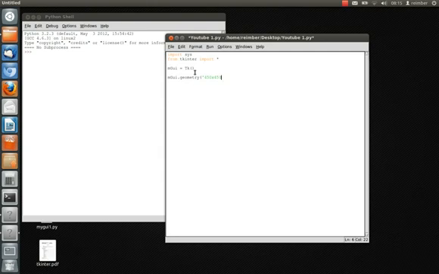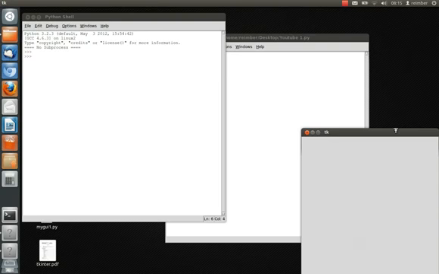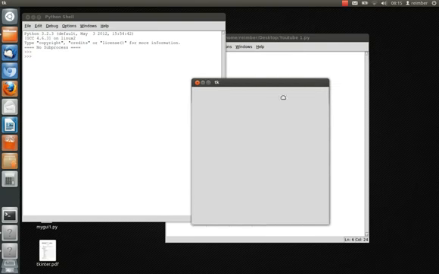Now you could close your quotes and close your parentheses, and that will create your window. So we'll just do that now. I'll just run the module. Okay, to save it, and here we go. Now notice the window has hit the bottom corner here, and we've got our little window at 450 by 450. I can drag it around, that's fine.